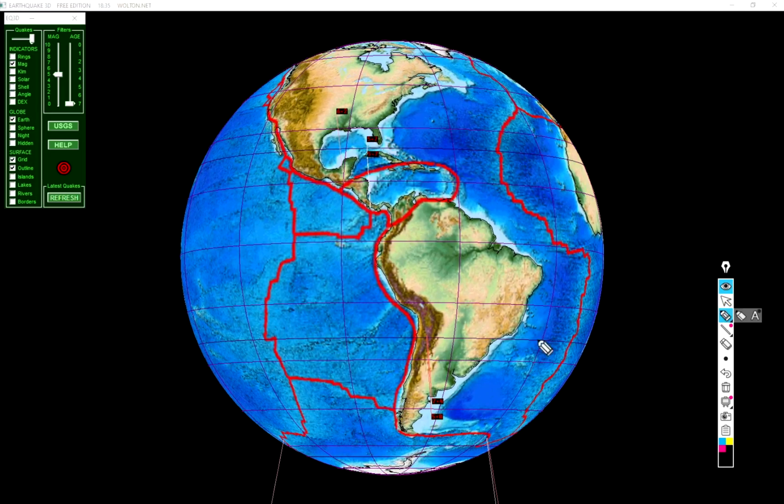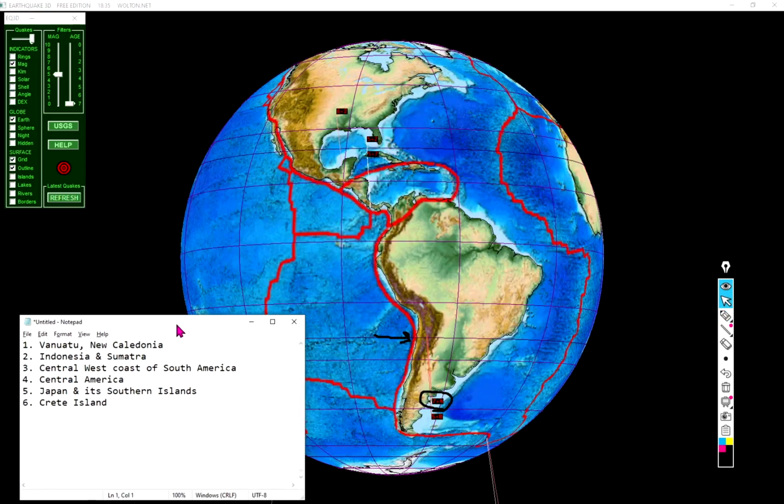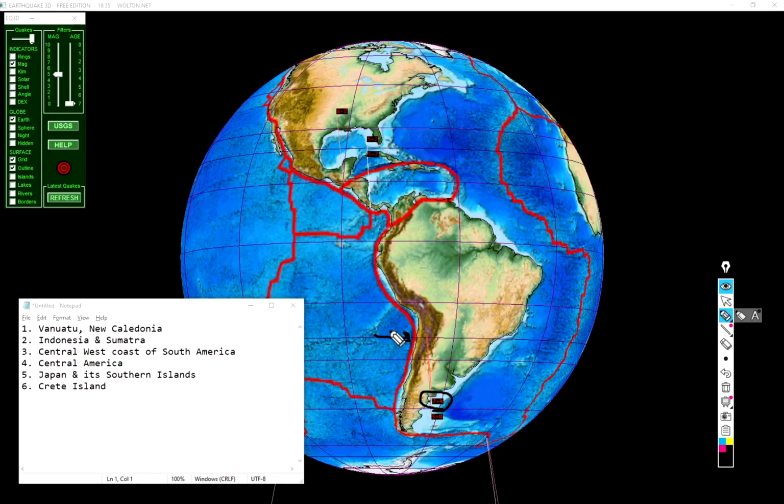Okay, so here we are. This has been a hot spot. We had a 7.4 earthquake here last week, maybe. I actually forecasted this earthquake to happen, and it did. So there's still a bit of a hot spot here in the central west coast. Okay, there's still a hot spot here on the central west coast of South America. That's like Peru, I guess. That's this one right here. Okay, there is a bit of a hot spot here as well in Central America. There's several nations in there, so that's on the list as well, okay?